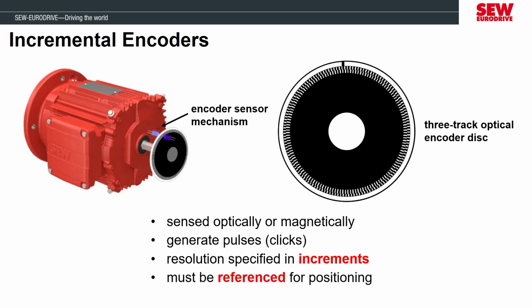One thing about incremental encoders that makes them not the best fit for all applications is that they have to be referenced before it can be used for positioning. This means the machine has to be brought into a home location and the encoder counts are set to 0, so it knows where to start from. Incremental encoders can't store their position, so anytime power is switched off, or if a fault is reset on the inverter, the machine has to be brought back to the home position to reteach the encoder where the 0 location is.